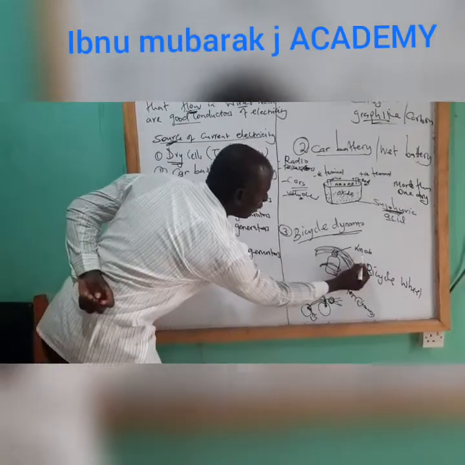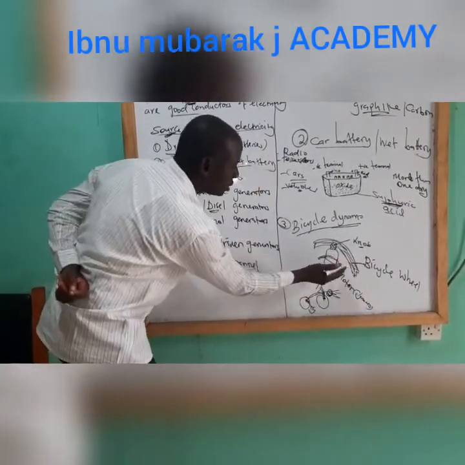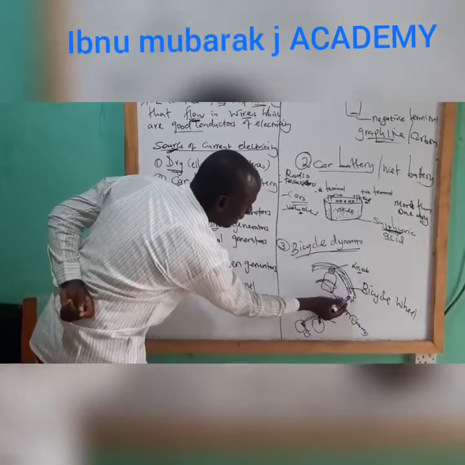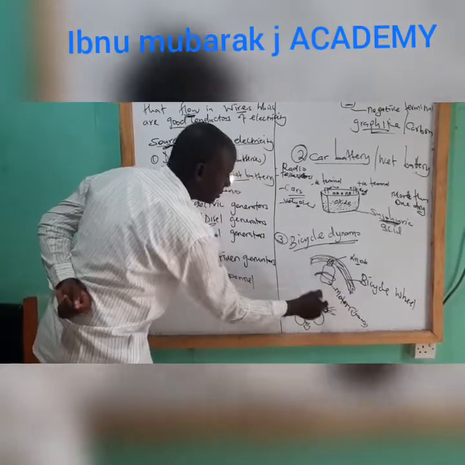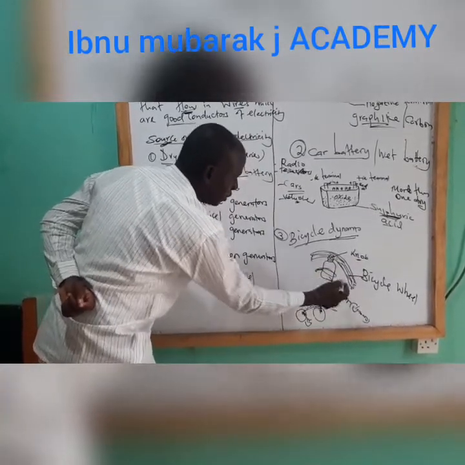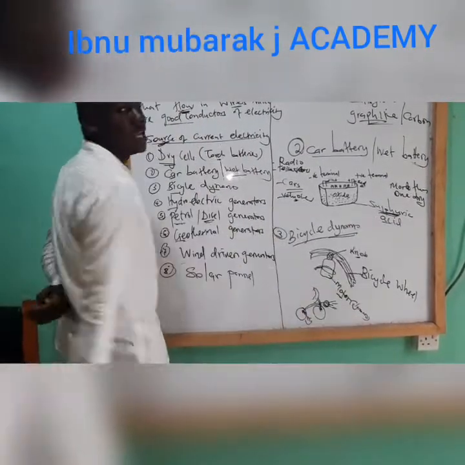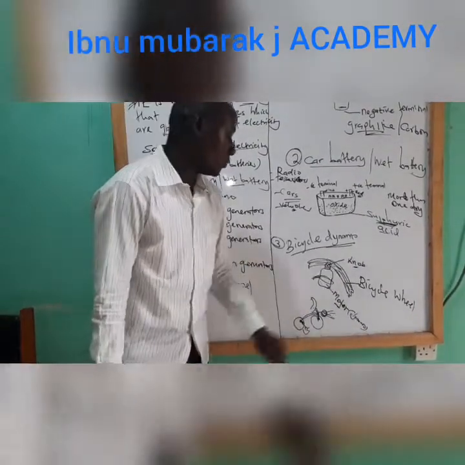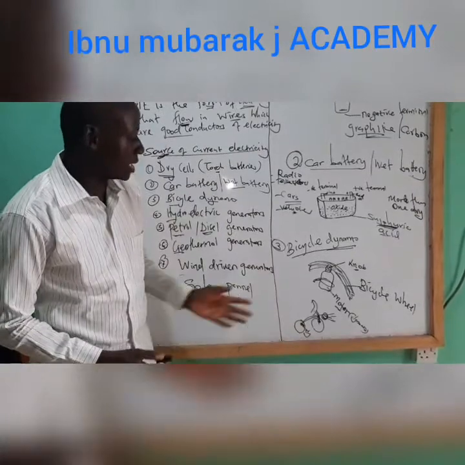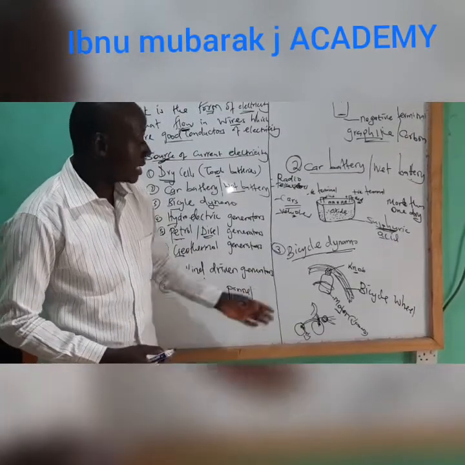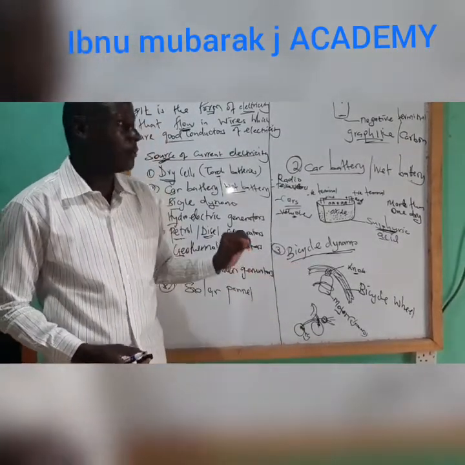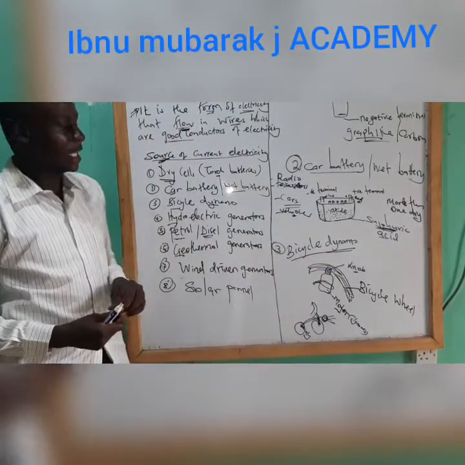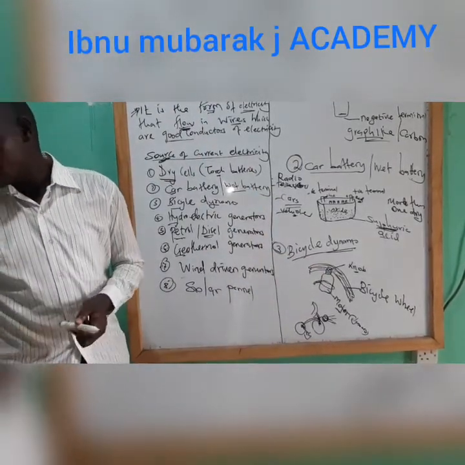It has a knob. This knob is the one which is fixed to the bicycle wheel. As it rotates, it enables this motor to produce electricity. So there is a motor and there is a knob. Those are the two very important parts of a dynamo you must understand. It is used to produce a small amount of electricity, especially in bicycles. That is number 3.